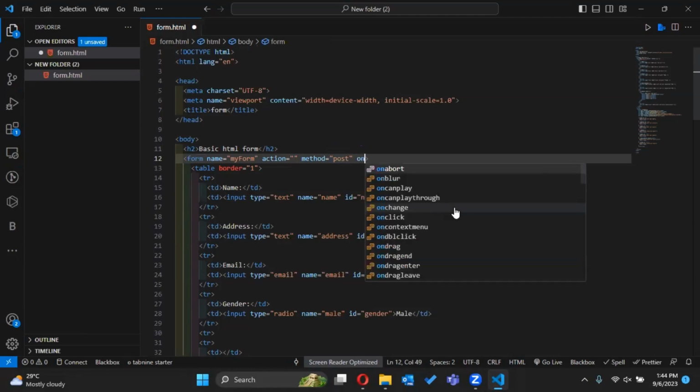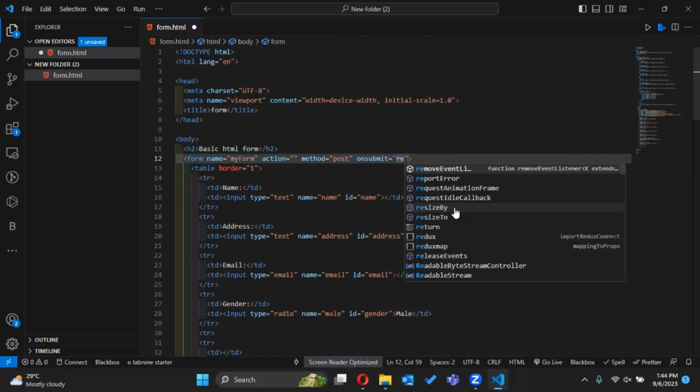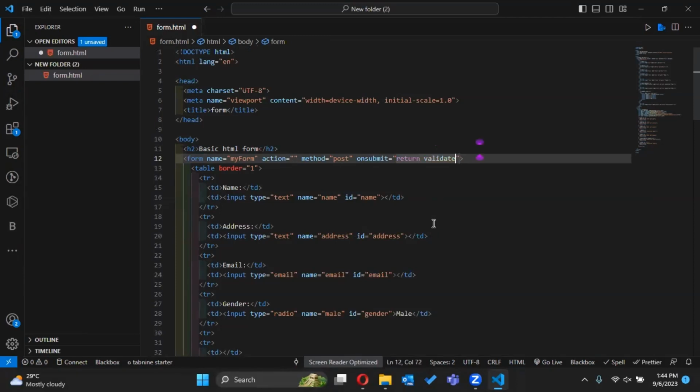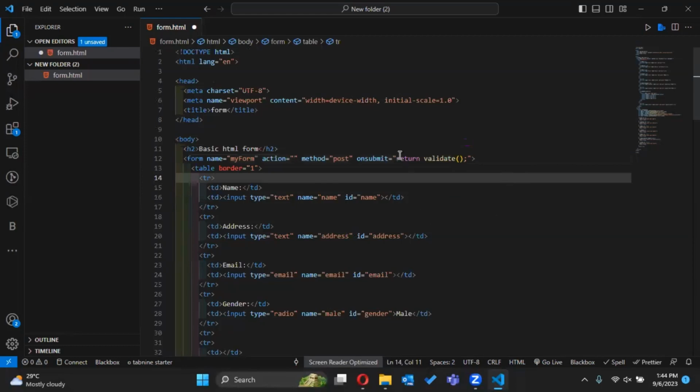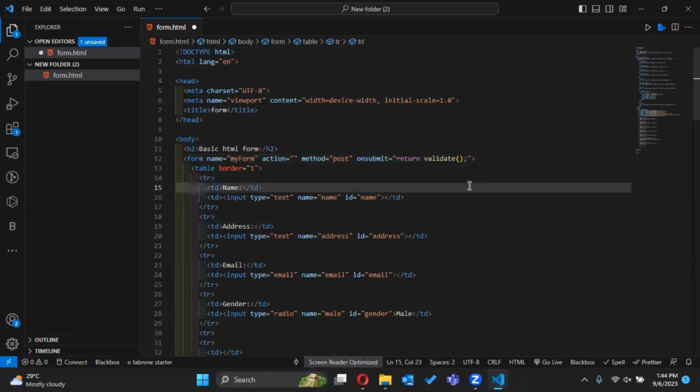On submit, return validate and close it. Remember to enter this data, if not, that will make an error.